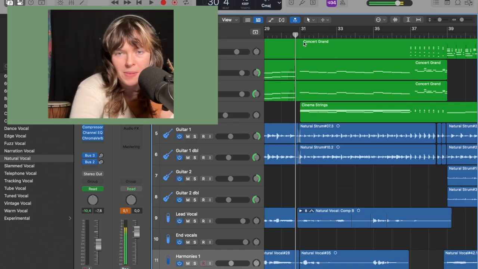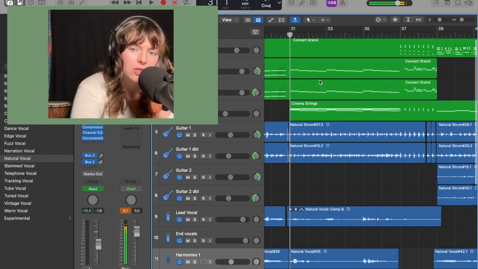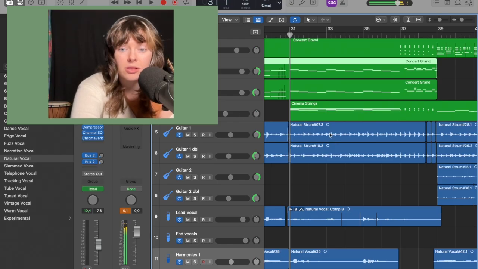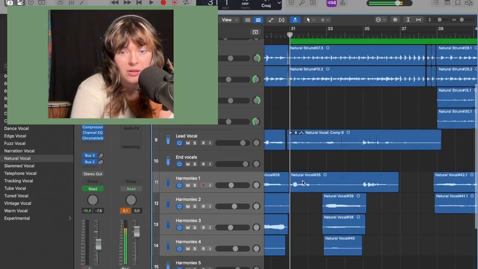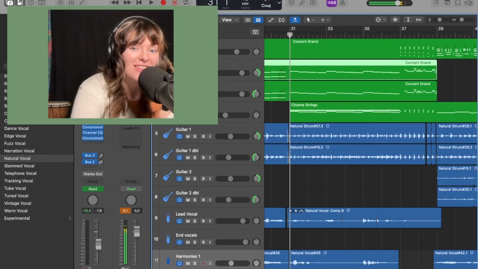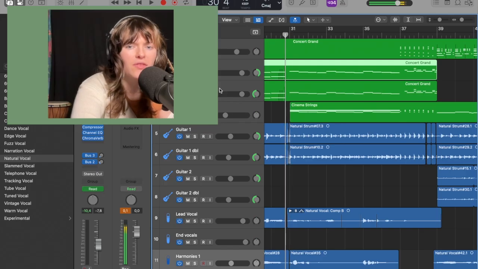So it goes back to this section, and the guitar's still doing this little descending line. Other guitars are strumming. We've got these harmonies as well, but this time I start bringing in the strings to fill it out a bit more, and they're very high violin strings.